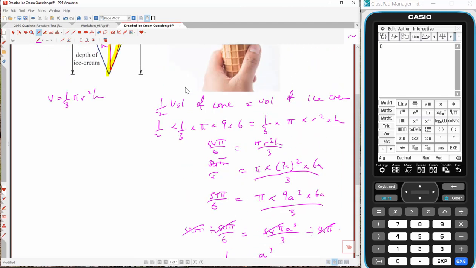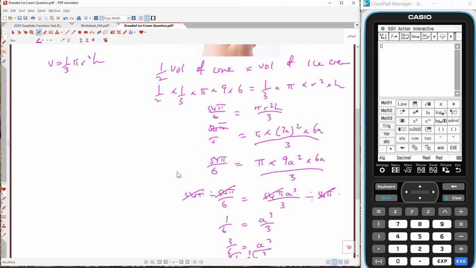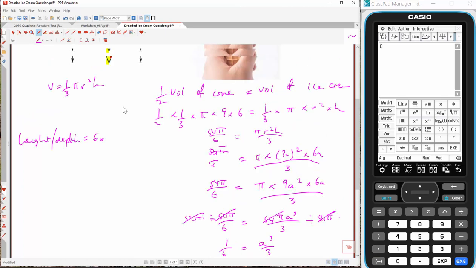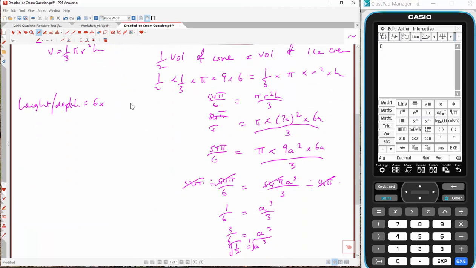Now, that is not the height. That's the value of a. That's the scale factor. And now what I'm going to do is use the scale factor to work out the height. So formally, the height, or in this case, they're saying the depth, is equal to 6 lots of a. So you can see from the picture there, it's 6 lots of a, or our height is 6 lots of a. So that's going to be 6 lots of the third root of 1/2.